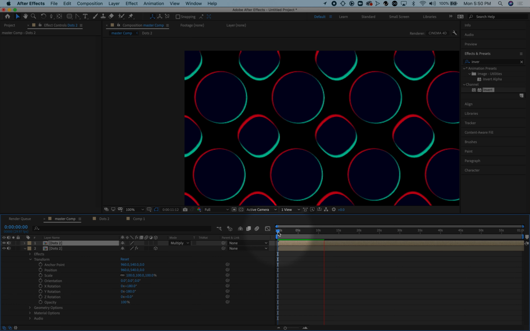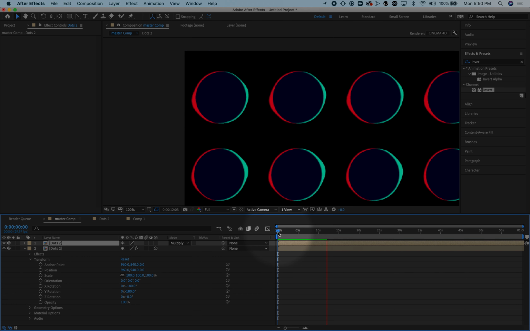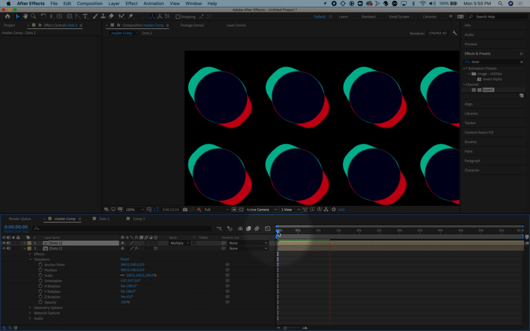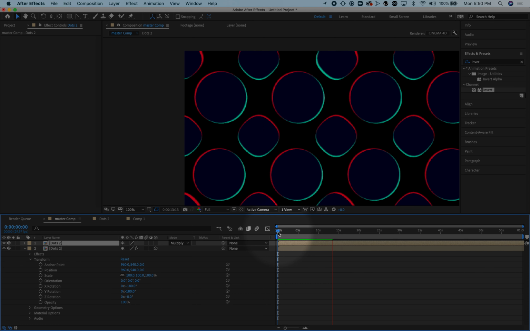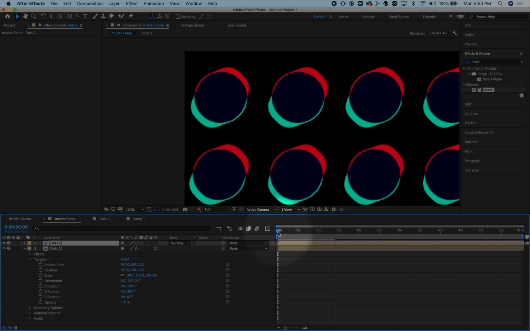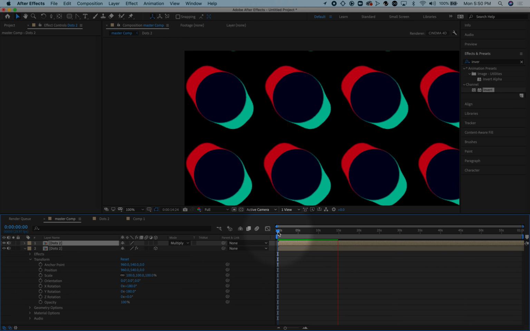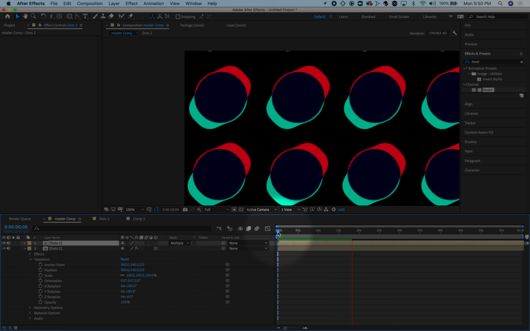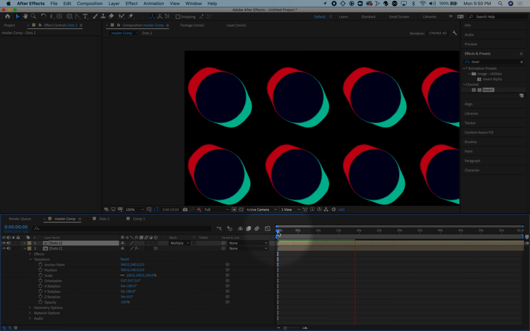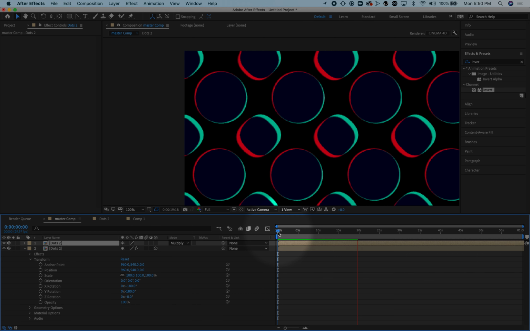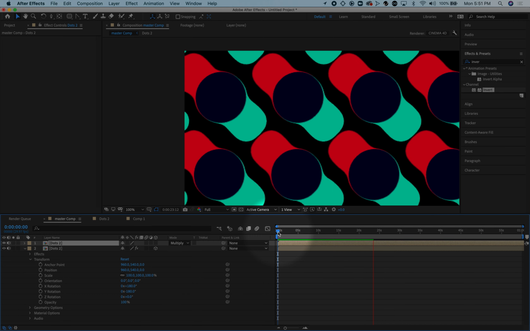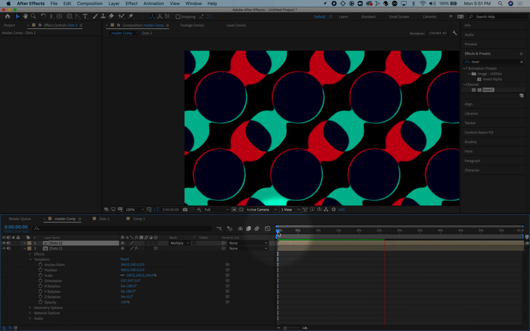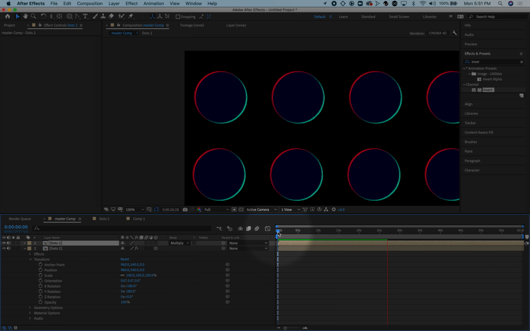So you can see as the green and the red overlap, they kind of turn to black. But because they're flipped, they are creating these new shapes where they're overlapping. And because I didn't have them aligned perfectly, there's a nice little accidental misalignment. And you could continue playing around with this until you just get endless variations of fun.